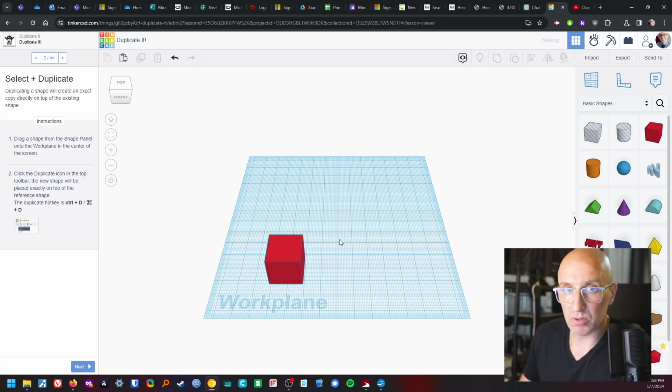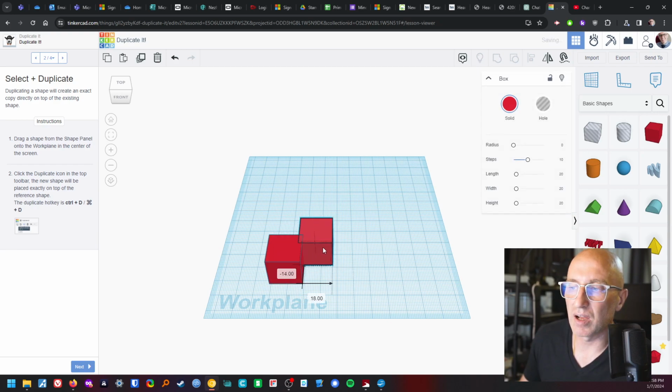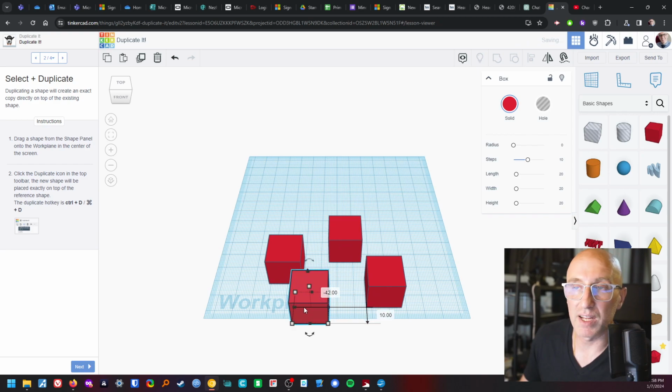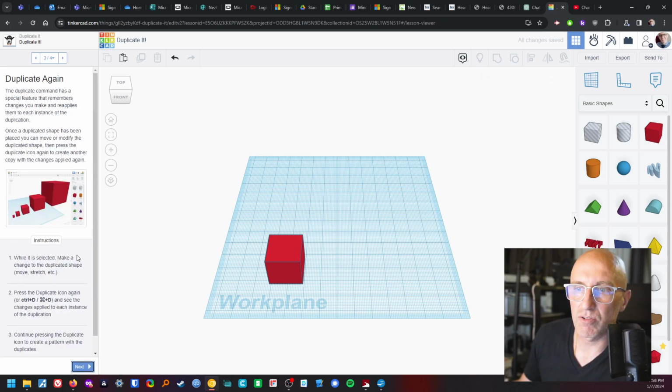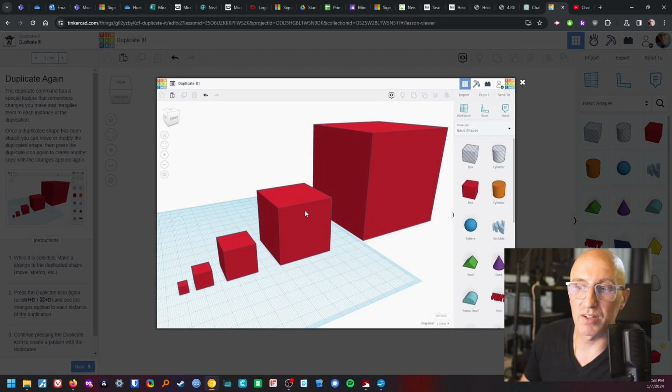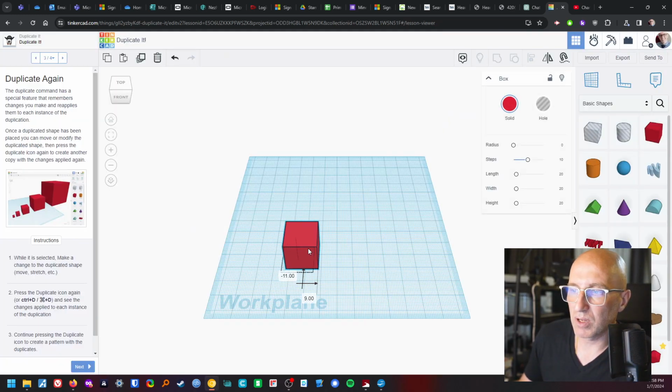What I like to do is use the Option or the Alt button, which is this. I select it, then I pull it out, and you can see it just makes duplicates really easily by holding down the Option button. So the instructions here in this one is to go and create something that looks a little bit like this. So it wants to stretch, we want to go and build, we want to go and change it. So we can go and grab another one.